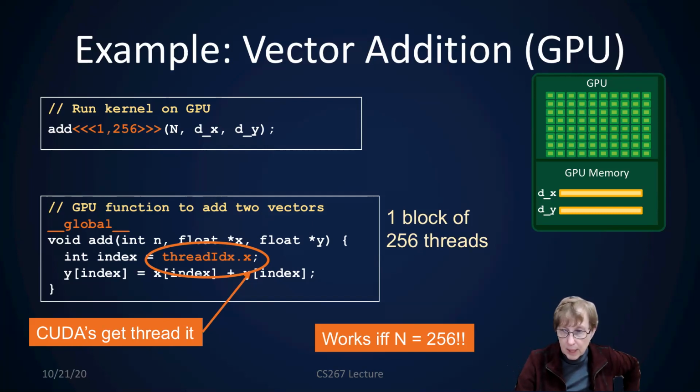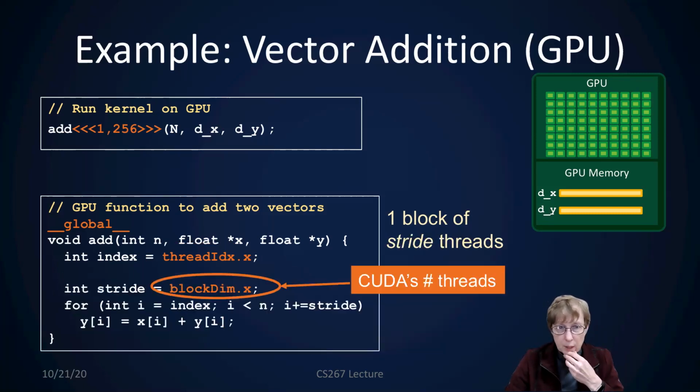So let's fix this to make it a more general version of the code. To do that, we have to recognize that we can't make this number 256 arbitrarily large. It can be up to 1024, but we can't make it larger than 1024 on the Volta. And that number, by the way, on some GPUs is only 512. So there's a maximum number of threads that you can run inside one of these kernels when you launch the kernel. So what we're going to have to do is use multiple blocks in addition to using multiple threads within the block.